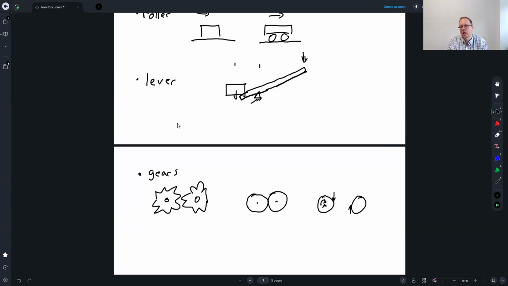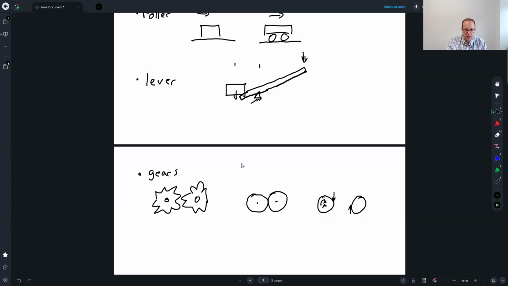Right? What we usually use gears for is changing the amount of torque that we can put on something, right? So if I have a small gear, then the force that I'm pushing on it will make a small torque. If I have a large gear, I'm pushing farther away on the outside of my gear teeth, and so there's going to be more of a torque, or more of a moment, on the center of my gear. What else do we have?